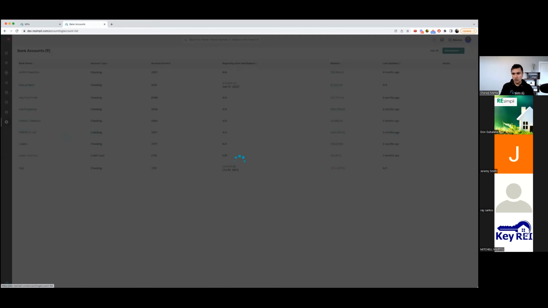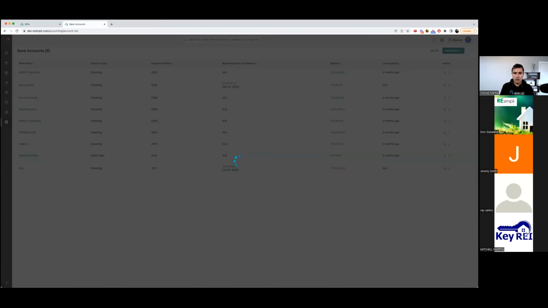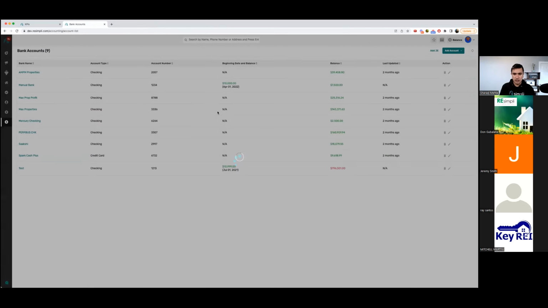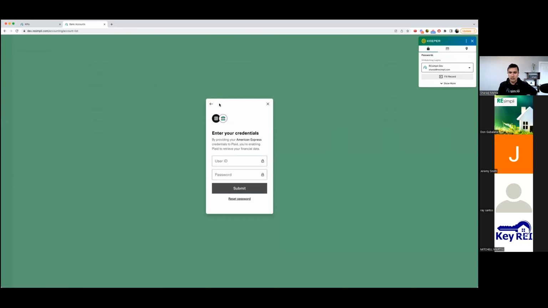Gotcha. American Express, I didn't know if it did it with American Express. I didn't see it. I think that's what my issue was. I know other people that have American Express. I don't use American Express myself, but let me see, Amex. Yeah, so if you do this, okay, cool. If you just do Amex, you click right here, depending on what kind of account you have, and then just put in the information, and it'll link it up.